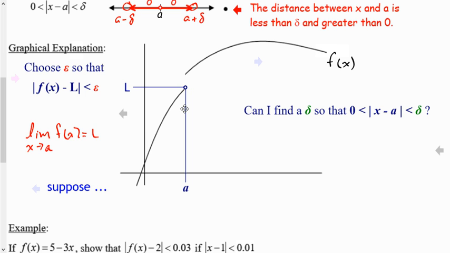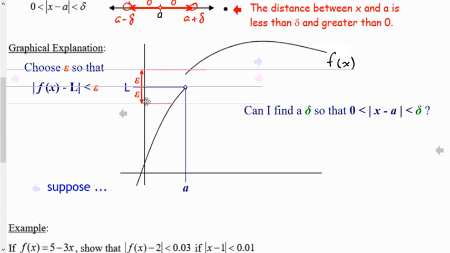So we'll get rid of this, and we'll say again, can I choose an epsilon? So here, I'm going to choose an epsilon. Things aren't going to line up spectacularly, but we get the idea. Can I choose an epsilon so that I'm able to find a delta that will fit within these two points? So this point and that point.